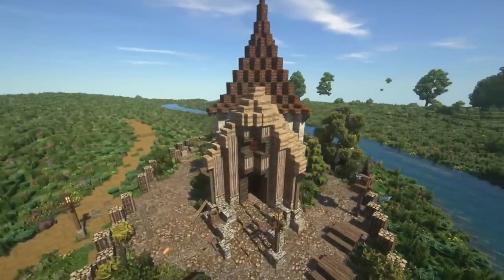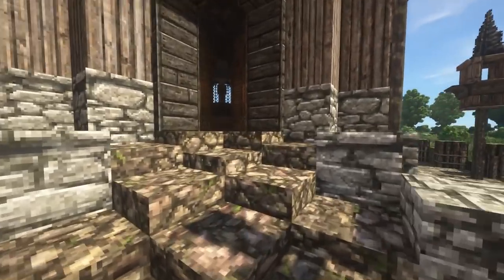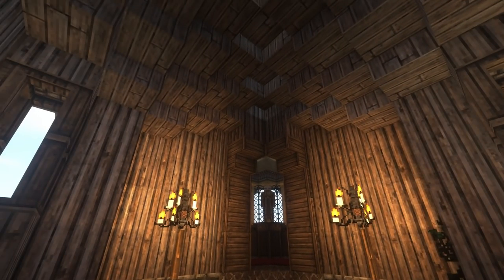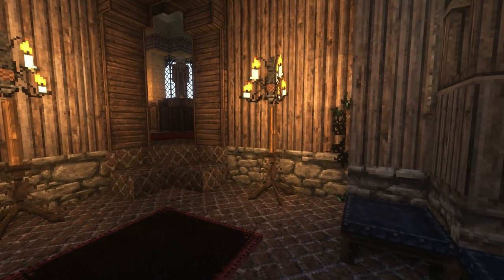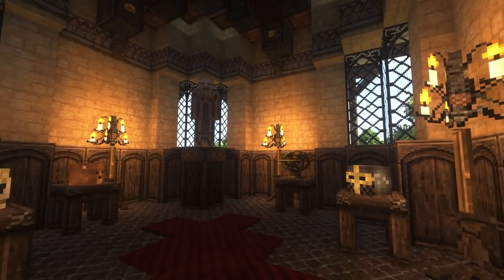So let's fly around here and walk up the little ramp leading up here. In here we have a little wooden extension to it. I think that's kind of nice. And you could sit here, maybe pray and talk to the people. I don't know. And then in here we have the room.